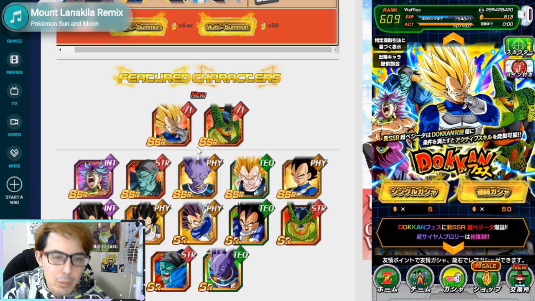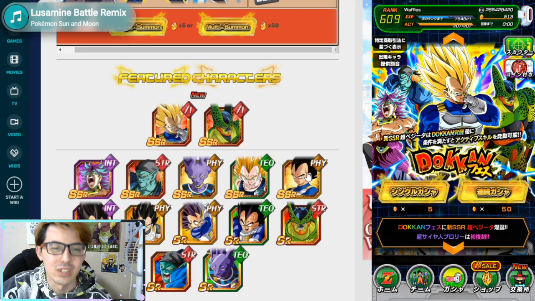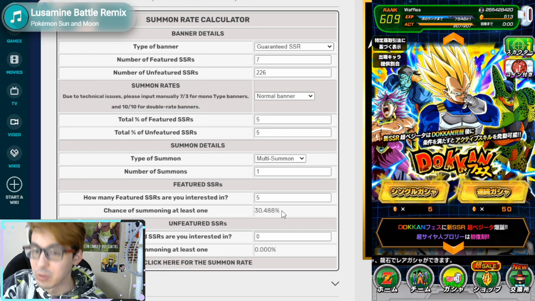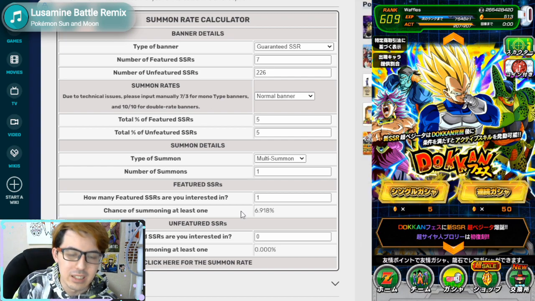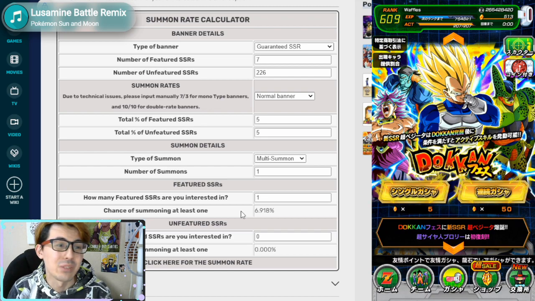So if we remove the last two, we'll say we don't want the Tech Majin Vegeta, Super Saiyan 2 Vegeta, or the physical transforming Vegeta. You have a 30% chance per multi of walking away with at least one good unit. Now, if you drop that all the way down to just the Vegeta, that's going to be 6.9%, which is obviously kind of low. But what I always say is that you have to look at the whole banner itself, and the banner itself is very, very good.